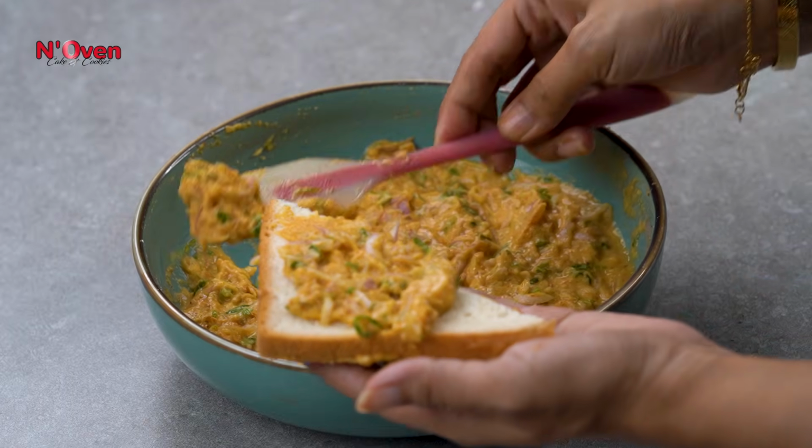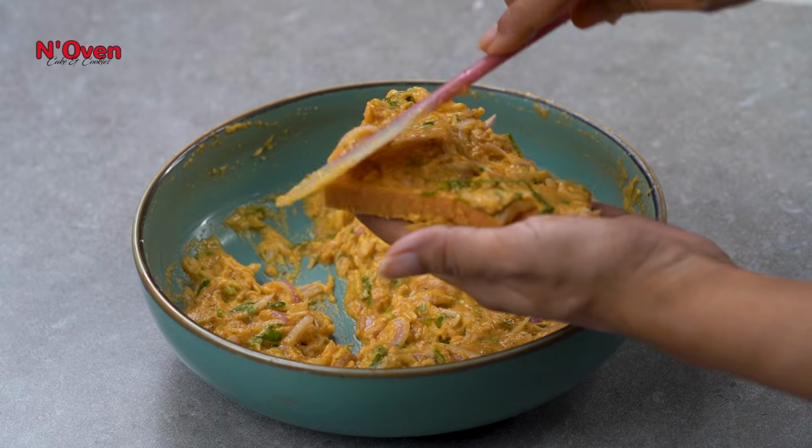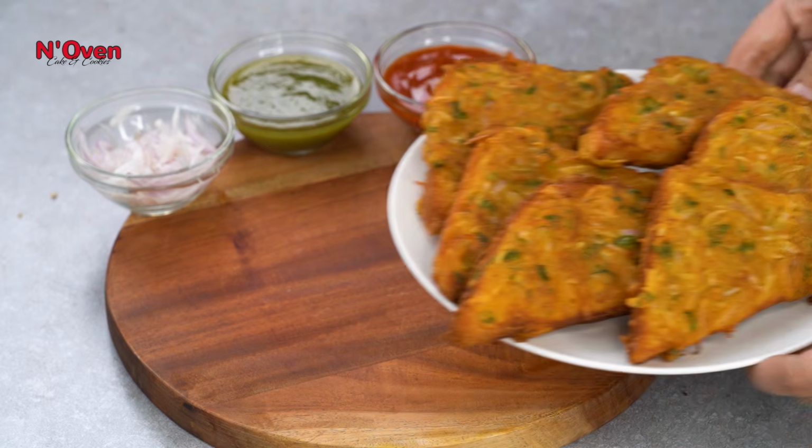Today we are making a crispy, spicy and super satisfying snack. Bread onion toast, perfect for tea time, breakfast or even as a quick evening bite.